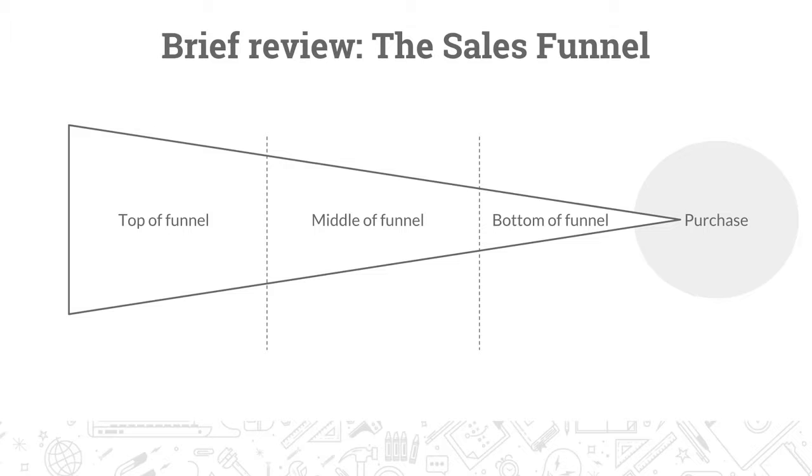The sales funnel often consists of three phases called top of the funnel, middle of the funnel, and bottom of the funnel. The purchase icon here on this graph shows whatever goal you want the person to complete. If you're an e-commerce site or a brick and mortar business, then maybe purchase literally means buying something at your site or at your store. However, if you're a nonprofit, maybe purchase just simply means signing up for an event or volunteering.